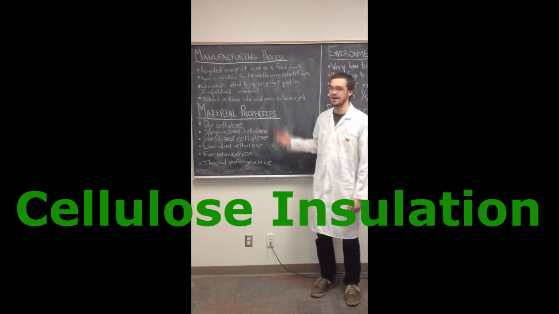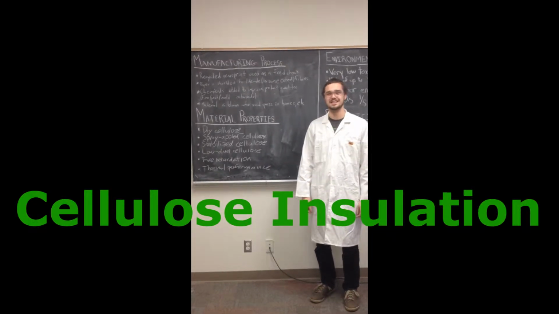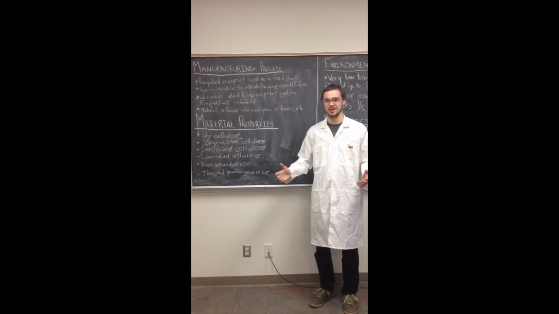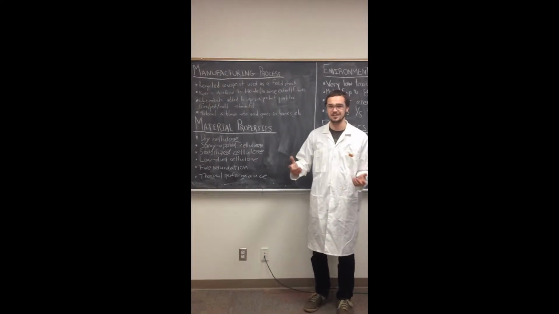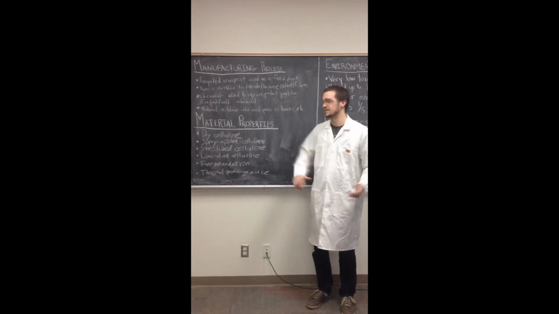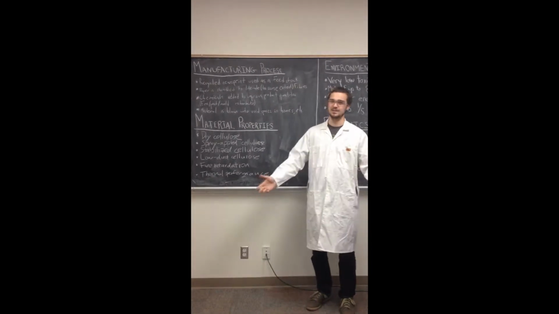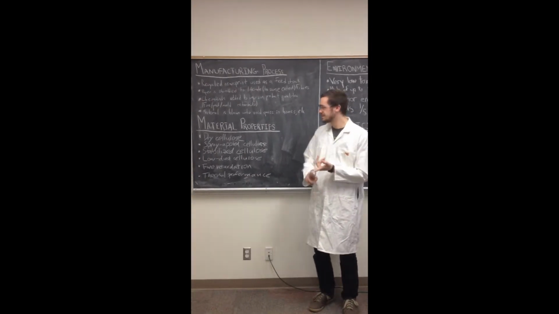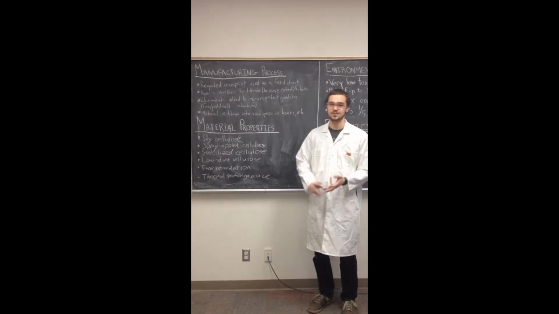Hello, I'm going to tell you about how cellulose insulation is made. First step in the process is you have to obtain a bunch of newsprint. Following obtaining the newsprint is the raw material, you shred it up, turn it into fibers and whatnot. It's pretty simple. Next, because it's shredded paper that you're going to use as insulation, you add a bunch of chemicals. Boric acid is commonly used because it makes it fire retardant, it stops pests, and mold from growing.